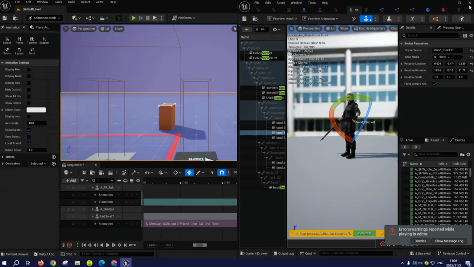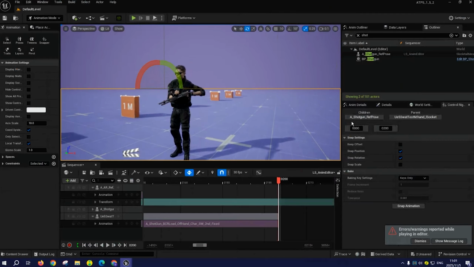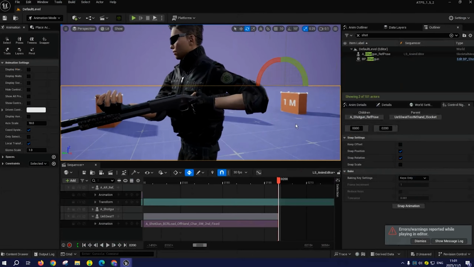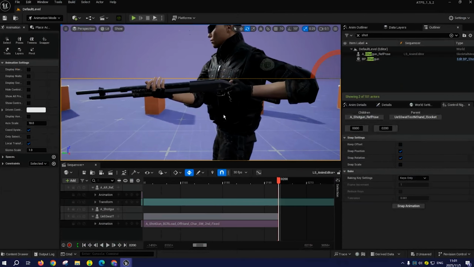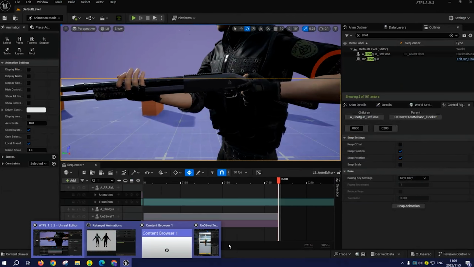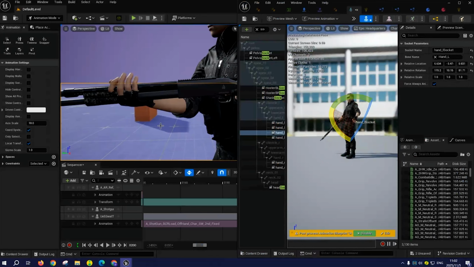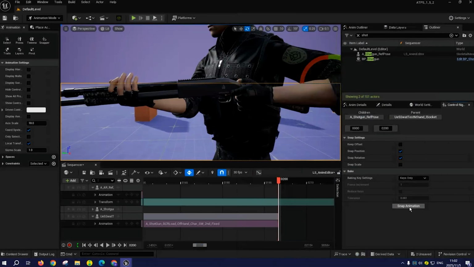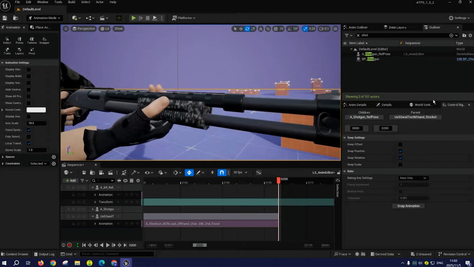So getting back to the level sequence. I'm going to snap again. Okay. Maybe a little bit more. 3 degrees. Snap again. Yeah, that's a lot better, I think.